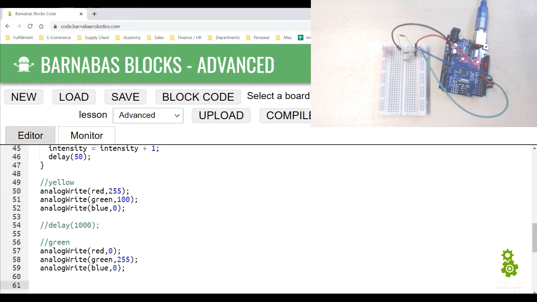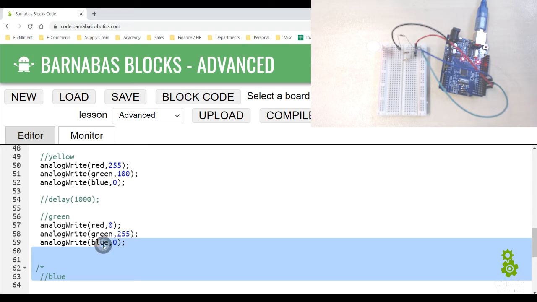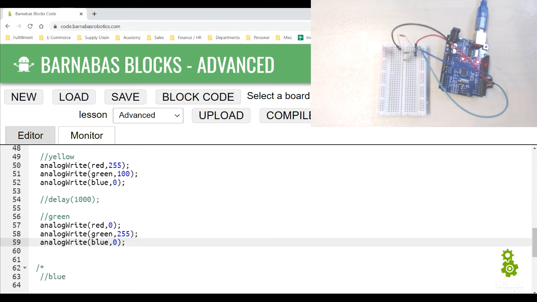Well, red is changing from 255 to 0, so we definitely need to do that. And then green is going from 100 to 255. Blue does not change. So what's going on here is that we actually need to change two values this time. So that's interesting. I wonder how we should do that.